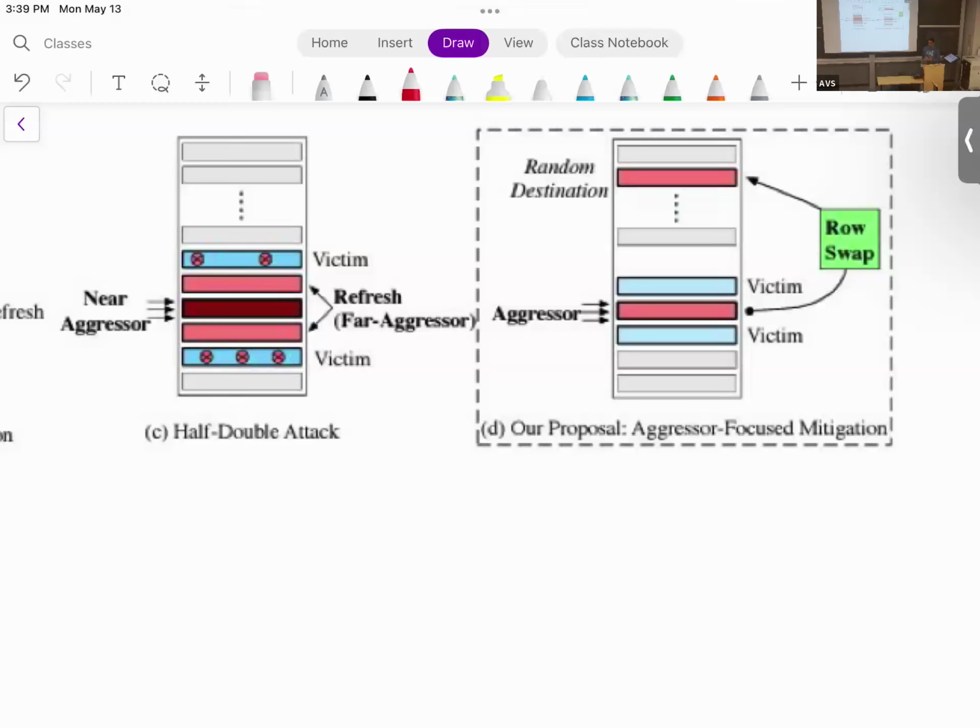Remember, in order to flip bits, I need to do lots of pre-charges. So after a few pre-charges, I just move it somewhere else, so it no longer can have a negative impact on these victims. It will have a negative impact on these victims. But if I keep moving this aggressor row to different places in my DRAM, I never let it exceed some threshold, right? So you see a potentially problematic row, but you keep moving it and bouncing it around in the DRAM, so it never has enough time to impact any particular row. Okay, there are a whole bunch of other solutions. You can see them next week.